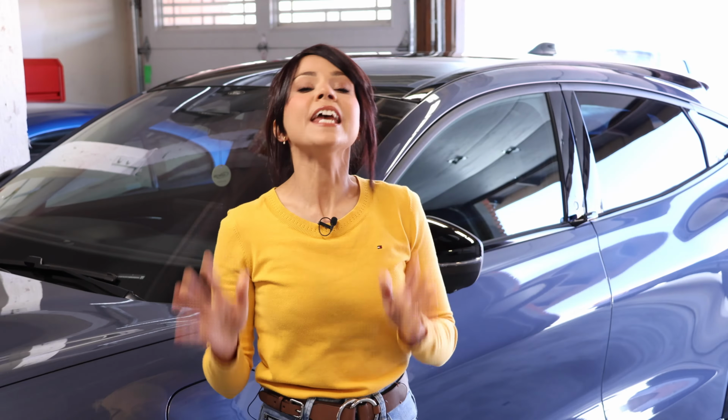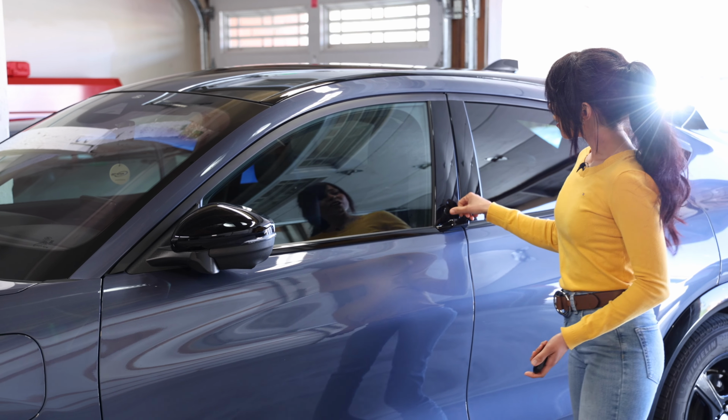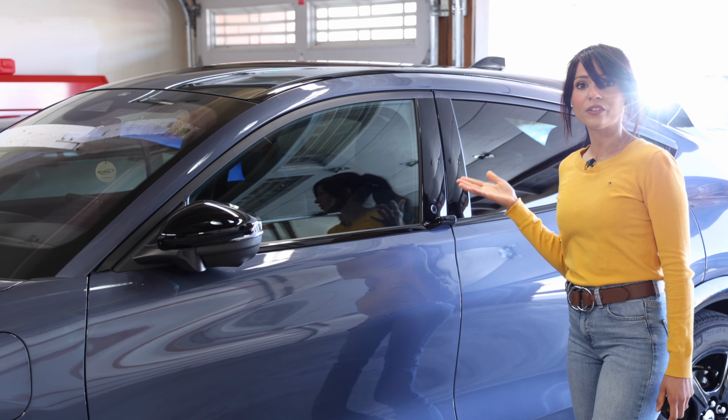Now a quick backstory so you guys know how all of this happened. Recently I came out here, I needed to back the Mach-E out to the driveway, and I thought it was weird that the lights didn't come on when I approached it, even though I had the key fob in my hand. So I hit the button on the key fob and nothing. I tried to get inside the car and it will not open the door for me.